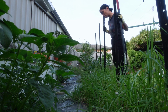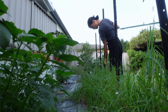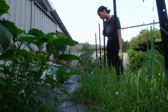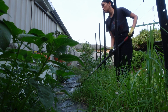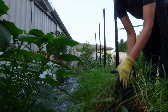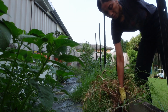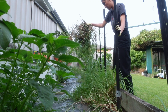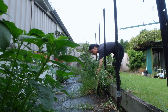I'm really hoping that these black stakes can come out, but it looks like they're attached to fixtures, metal fixtures, which is a little bit annoying. I'm also a little bit scared of what might be under this black plastic. Oh God. Okay. Oh, that's tough.